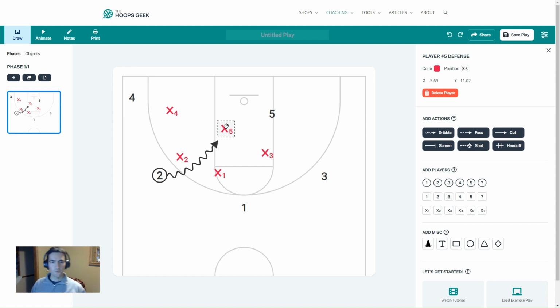Now, this is where we get into very complicated scenarios, because at that point you've got a potential pass here to number five that's very short instead of very long, like he was when he was in the corner. Then you start to get into defensive rotations and everything, and I promised that I wouldn't get into real specific details in this video. But in general, help defense, this is what it looks like. You want to be able to step up, contest a shot, stop a drive, and make sure that you are preventing the offense from gaining an advantage and getting a very quick shot off.